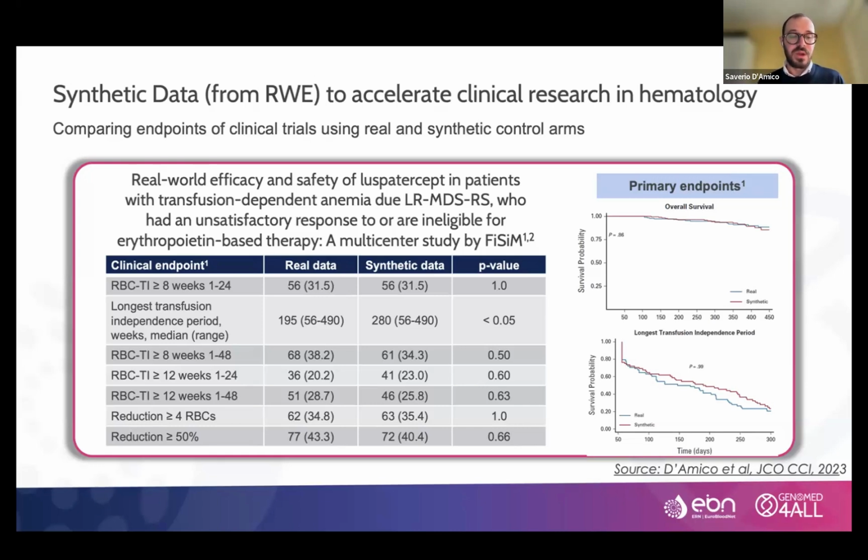So that means that considering the clinical endpoints, we basically would have the same results using real and synthetic data. As you can see also in the survival curves, the Kaplan-Meier curves on the right, once again, the Kaplan-Meier curves are not the same, but the behavior still remains the same. Because once again, the control group is not a copy, nor a representation of the real one, but it's totally brand new data with brand new patients, artificial, but brand new.